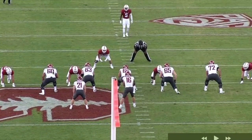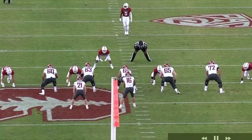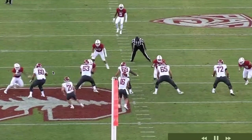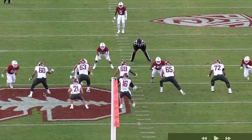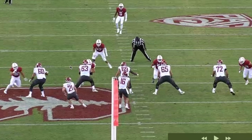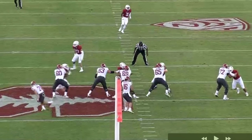So Dillard, okay, let's watch his feet first, right? How does he move? How does he travel? Light feet, parallel to his opponent. It looks good here. And I like his feet from an offensive line standpoint, technically, they don't cross. He keeps his base. Let me slow this down. He's going to kick. And when the crossface happens, he's not going to drop his hips or anything. He's just going to pound his post foot, which is his inside foot, like he's supposed to, and he's going to get back inside.